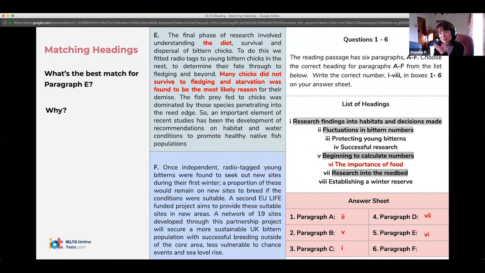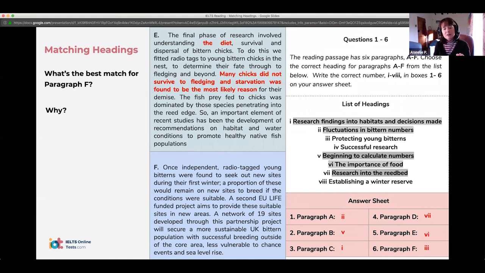Just because they talk about young, that's not enough. They mention that, but that's not the overall idea, it's not the protection. Okay. So I think we were there with it. So number three, now we're moving on to the bittern. If you're not sure, put a couple of answers down or just put them in the margin. And then when you move on, often you'll find that this is a better answer.